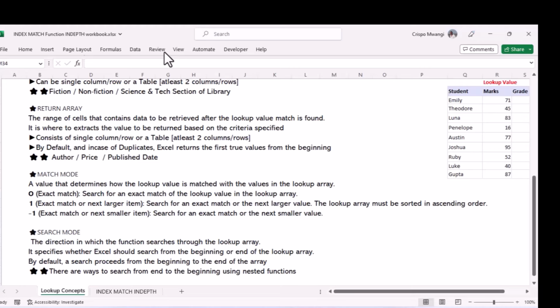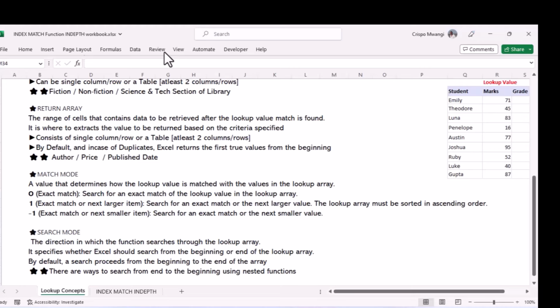When you put a 0, it means that it's an exact match, that the lookup value should be exactly the same in the lookup array. When you put a 1, you search for an exact match or the next larger value, and the data needs to be sorted in ascending order. And when you put -1, you are searching for an exact match or the next smaller value.